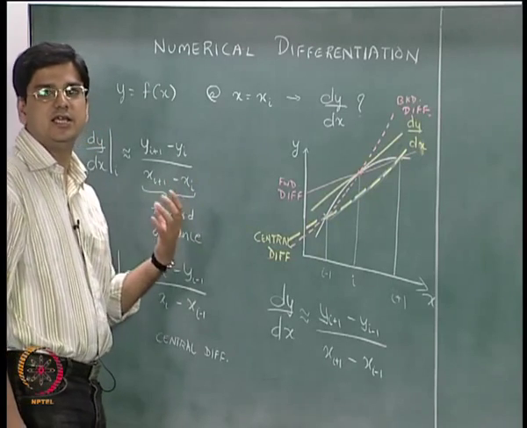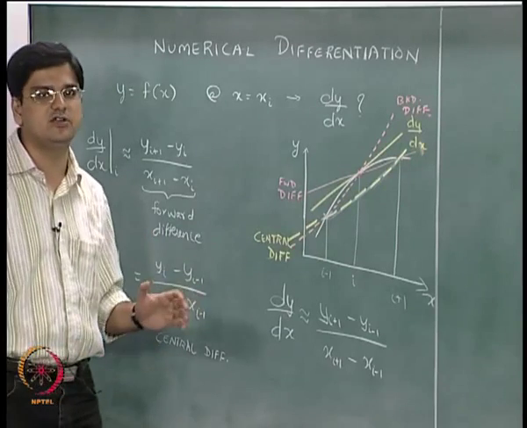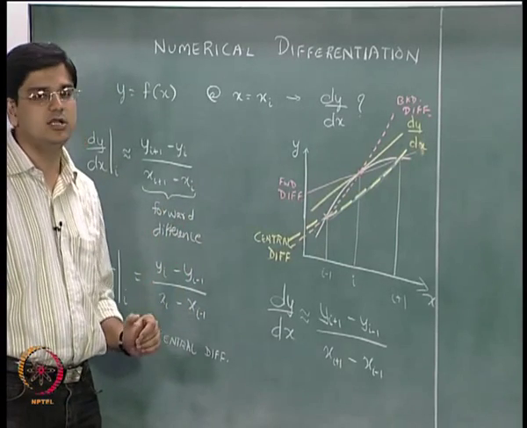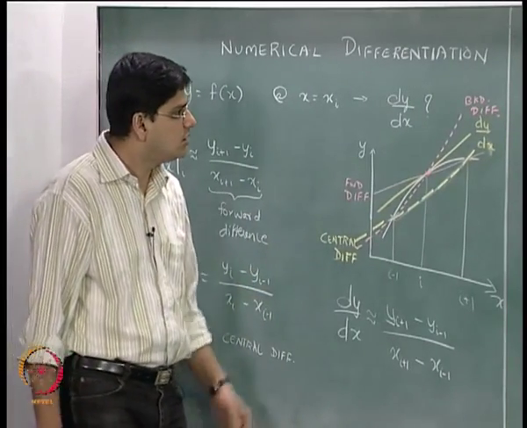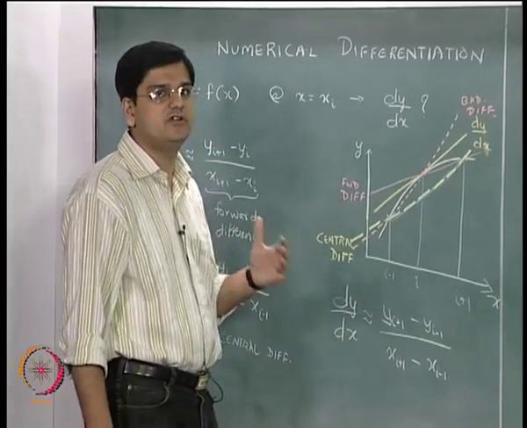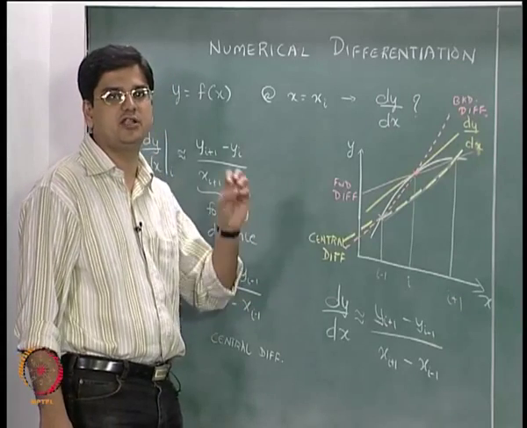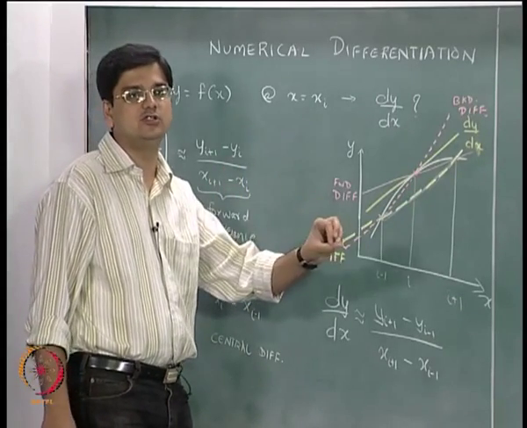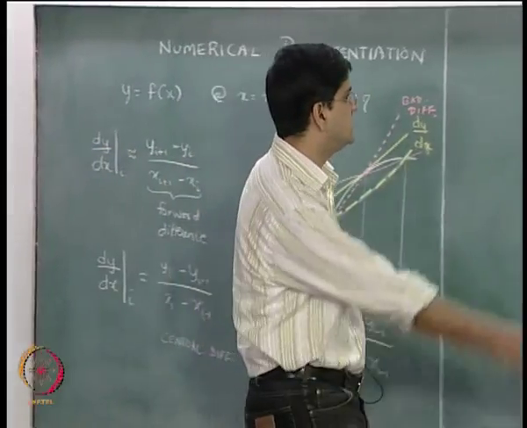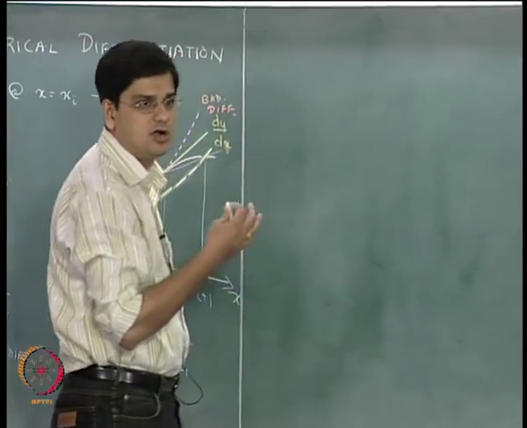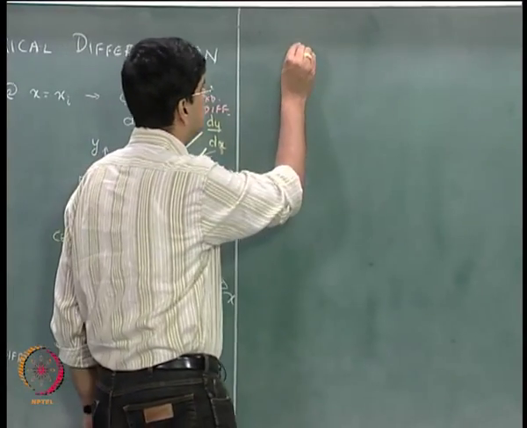Okay. So that is the whole idea behind using the forward, backward and central differences in order to get the numerical derivatives, or the approximations of the numerical derivatives, given a function, either given a functional form f of x, or there has to be some mechanism to generate the values of y given the values of x using some kind of function y equal to f of x. Okay. So let us analyze what are the various truncation errors associated with these numerical derivatives.